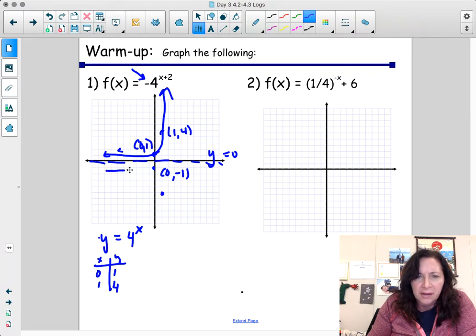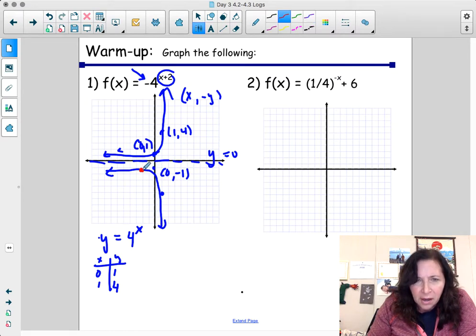And basically the general rule is to take x comma -y as your reflection across the x-axis. So far all we've done is take the reflection across the x-axis. This value right here, x plus 2, is actually going to move our equation 2 places to the left for our final destination. So that's going to be -2, -1, and this one, if I move over 2 places, will be -1, -4, and my graph will end up looking like this.